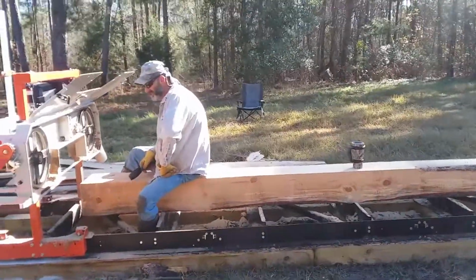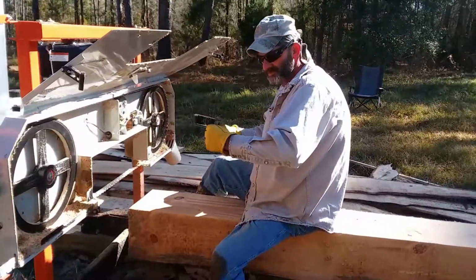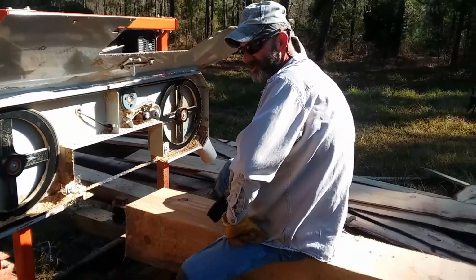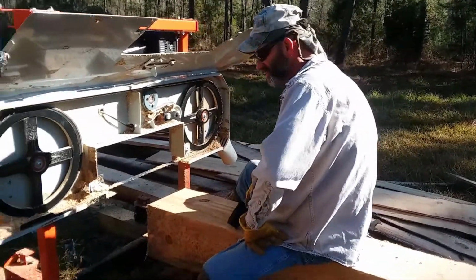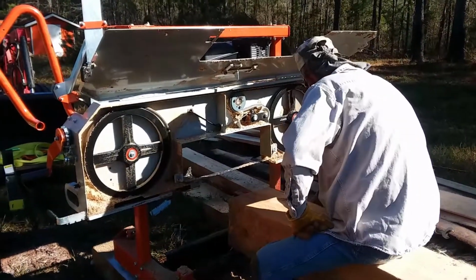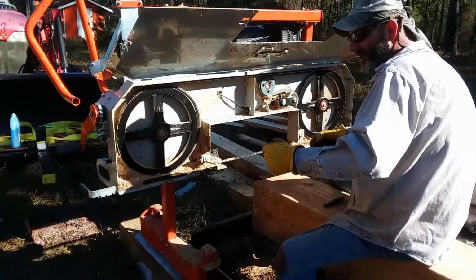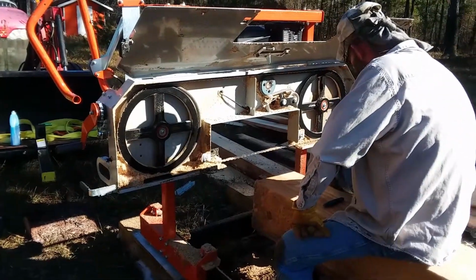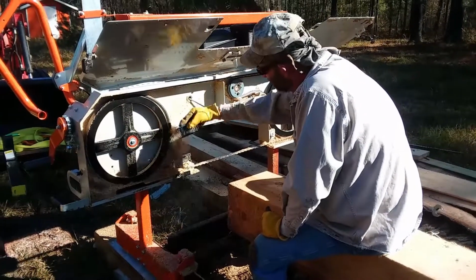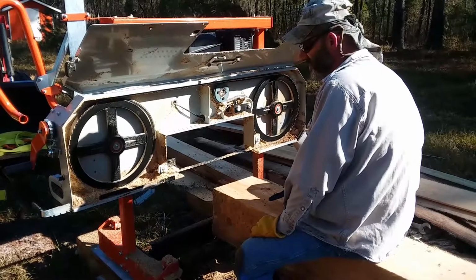Now one could say, Jay, what about the sawdust removal system of a sawmill? Because every piece of machinery has a removal system for sawdust. You can see we got a chute over here on the side. That's a fine piece of machinery. We got a sawdust removal system here on the side, and you can see we got perforations right here on this top bar. Well, allow me to explain something.